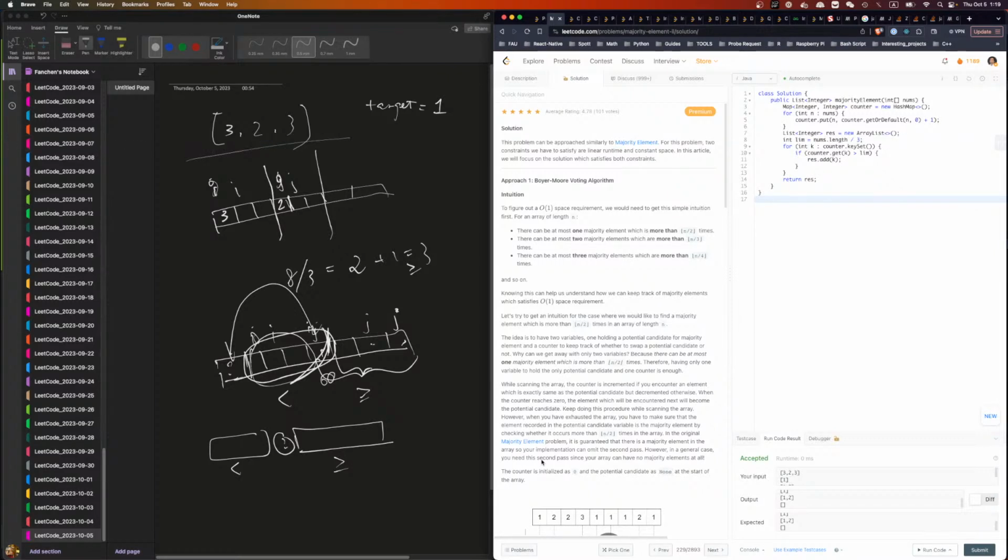You want the same kind of idea that if we hit a non-majority, then we hit a real one, you decrement. You hit a real one, then you decrement. So if you're in a wrong position, you always get back to zero, right? You will always get back to zero.